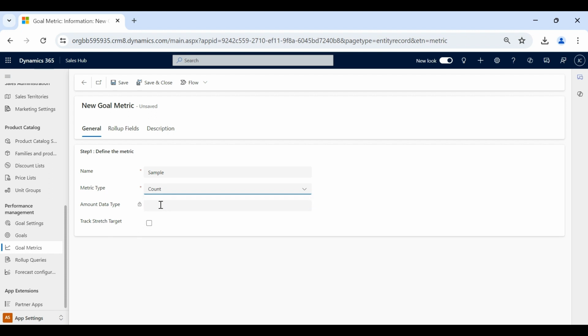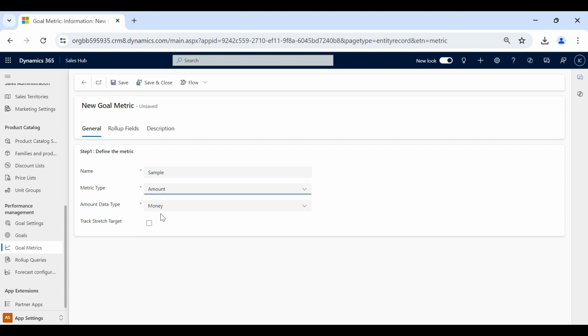Okay. For count, I will give you one example. So instead of tracking the salesperson by giving him a goal of 5 lakh a month, the sales manager can give a target like each salesperson should acquire 15 new customers. In that case, instead of amount, we can go with this count based metric. Okay.